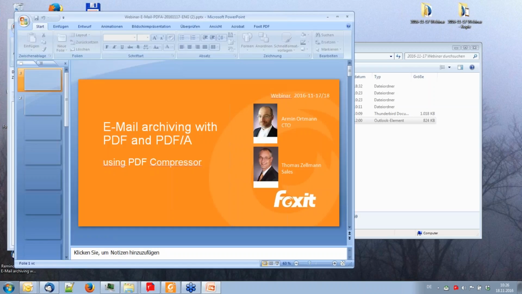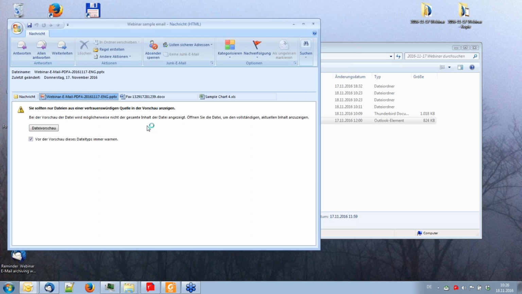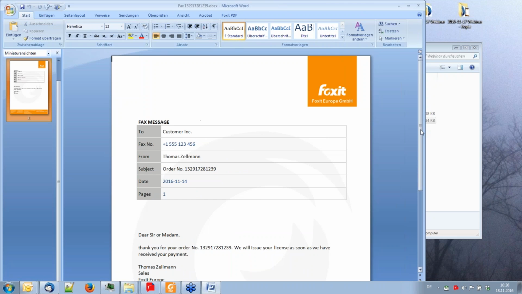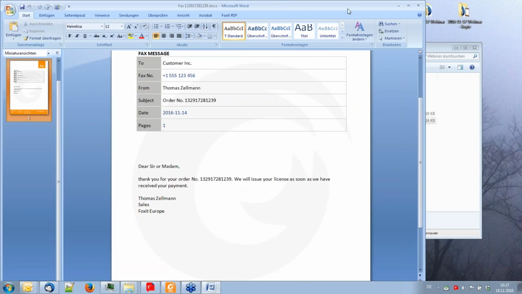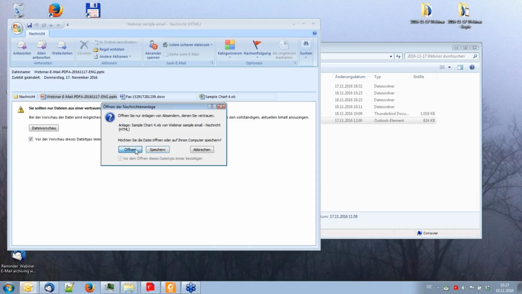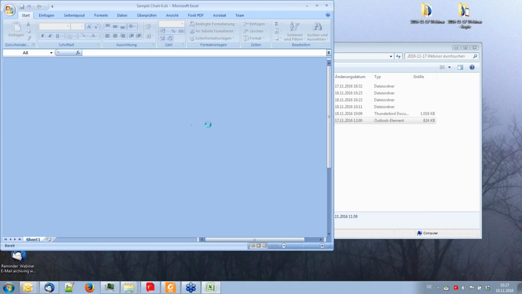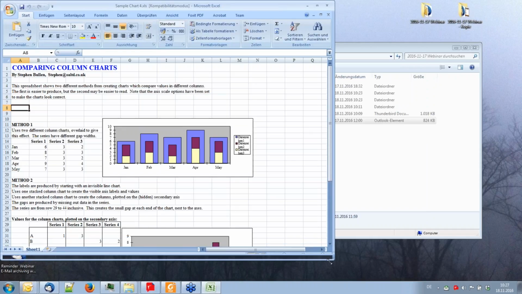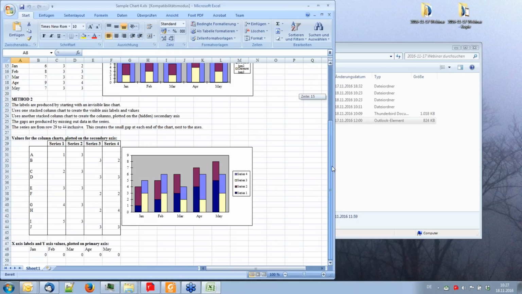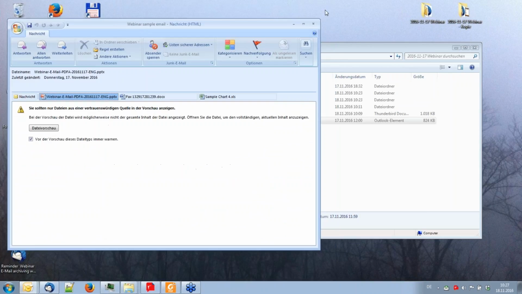I can open it up quickly. You see it in Microsoft PowerPoint. It contains an attachment which is supposed to be a fax document, also rather uninteresting, and an Excel spreadsheet containing one sheet and a few graphics, a table, some text, whatever.